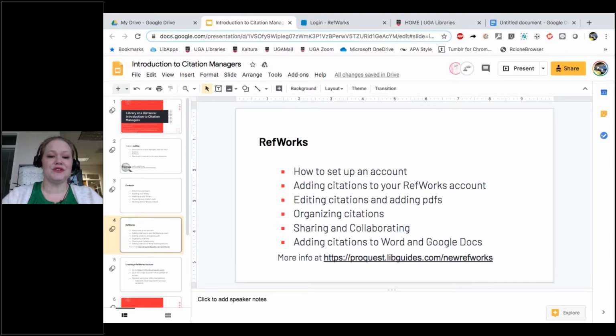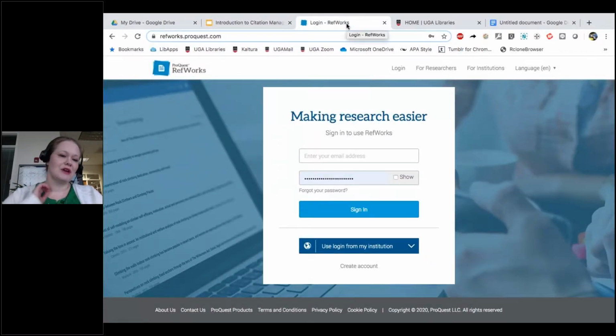So first things first, let's start with how to set up an account. In order to set up an account, you will need to go to the Refworks homepage, refworks.proquest.com. And the first time you go to this page, you will need to create an account. To do this, you will click on Create an Account. From there, you will enter in your UGA email address.